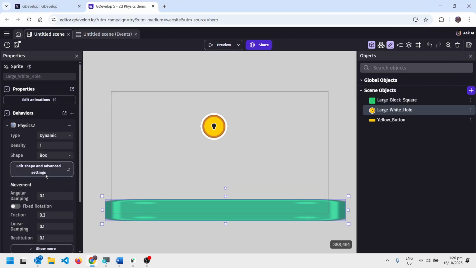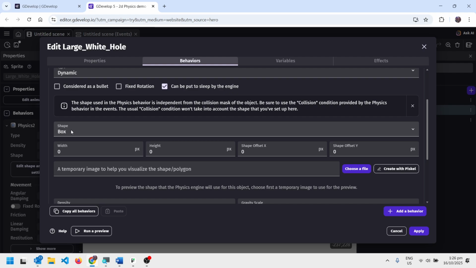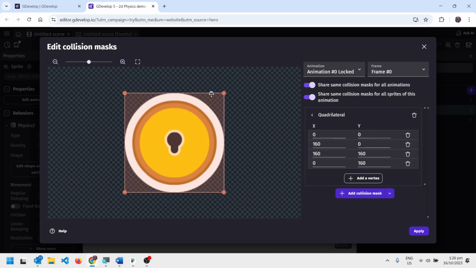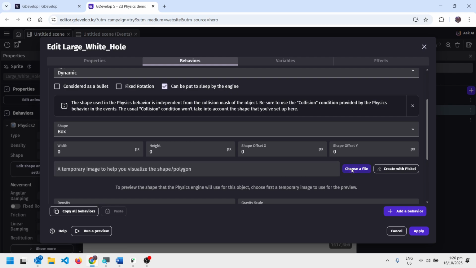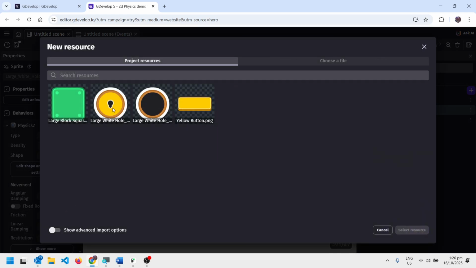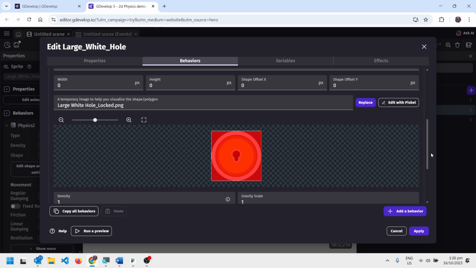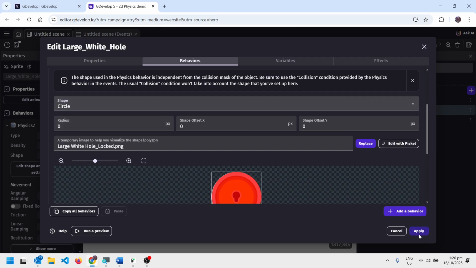So I'm going to go to Edit Shape and Advanced Settings on it. So the first thing to be aware of is that the physics collision mask is different. If I go into here, I've got this object here, and you'll be familiar with doing collision masks and modifying these. But these don't work in a physics environment. So what we actually have is this one is a square. I can show you. I don't think this works particularly well, but you can see when I bring this object in, it's a square. Okay, but the good news is we can change it to be a circle. Okay, so that should match up nicely.